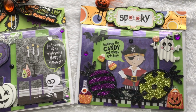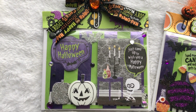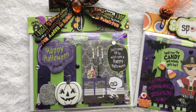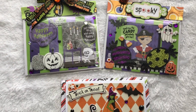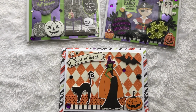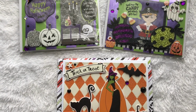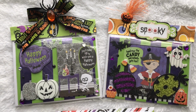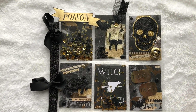And then the rest of the stuff I got in friend mail, like everything you see there. Little die cuts and ephemeras. I got that in friend mail last year as the paper clip up top there with the bow and the spider. I made that one. And the paper clip on the other side, little pumpkin, I got that in friend mail. So yeah, and then the envelope that you see behind her, I was gifted that in friend mail. And then the top two cards up there were just note cards from Dollar Tree that I just actually altered. So yeah. And then this is a pocket letter that I've created.